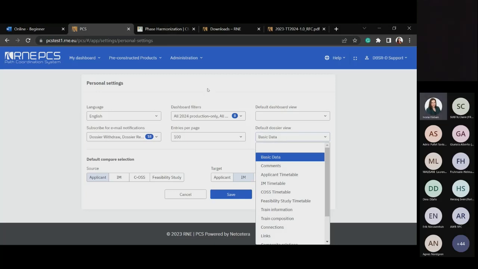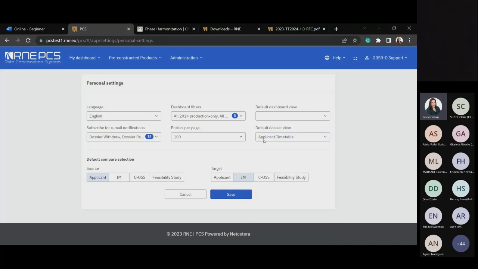You saw that when we open the dossier, there is multiple information that you can see about it. If you change here the default dossier view, then, for example, if you put it into applicant, and we will test this out, then each dossier that I open will open in this view of the dossier.